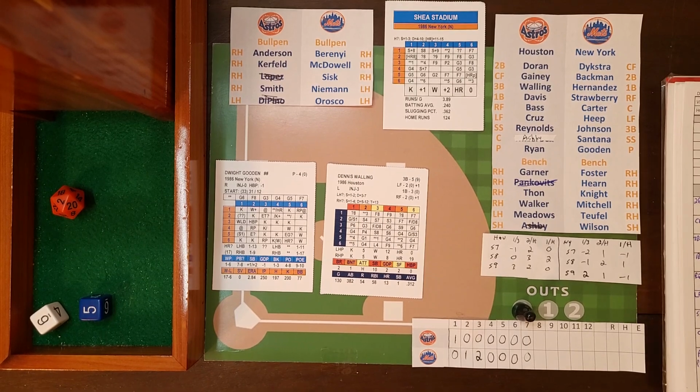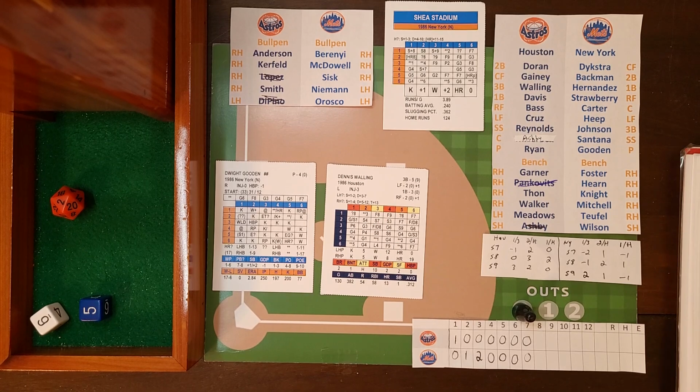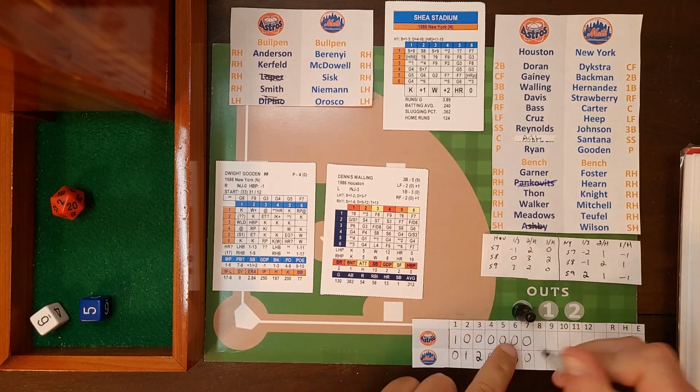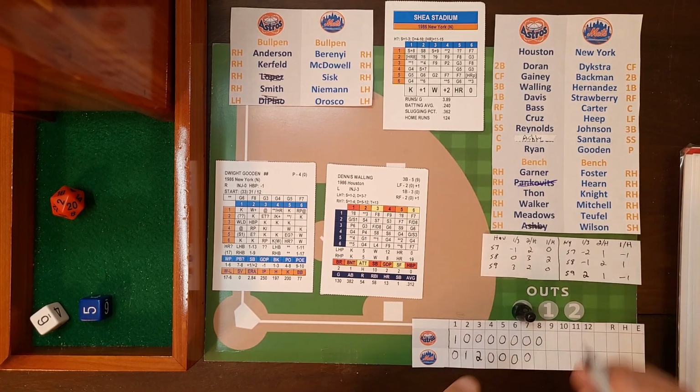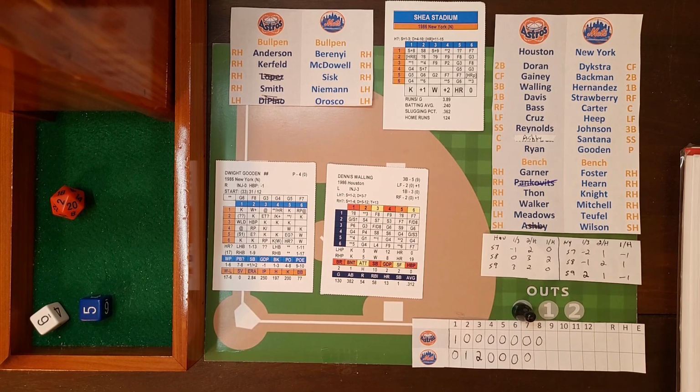So he finishes in style, going 8 solid. And we can close the book on Gooden because they're going to pinch hit for him in the bottom of the 8th. But he goes 8 solid innings. Gives up the one run, which was earned. Just 5 hits allowed. And let's see how many he walked. He walked 2.